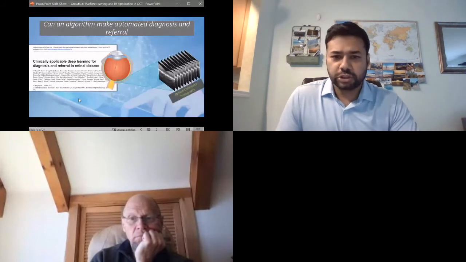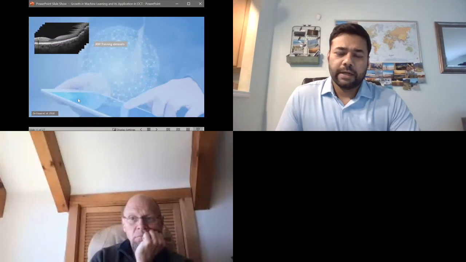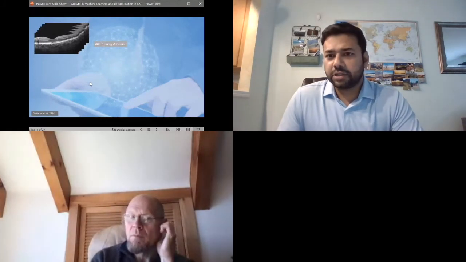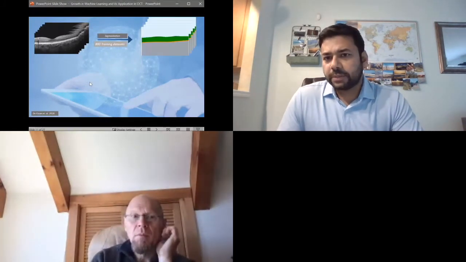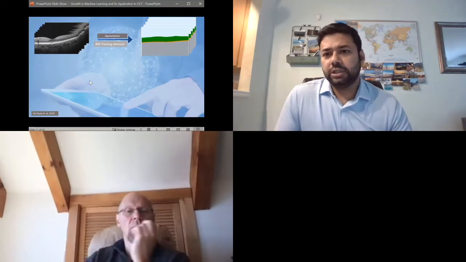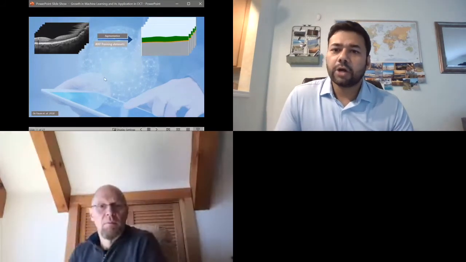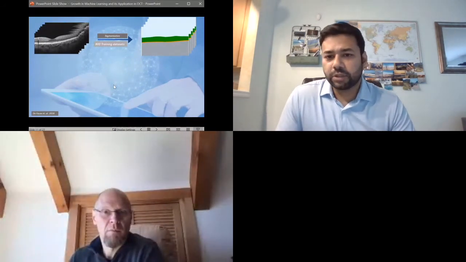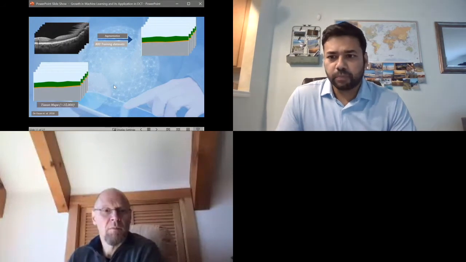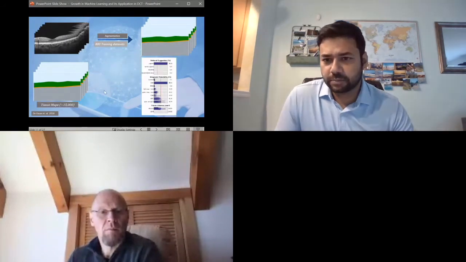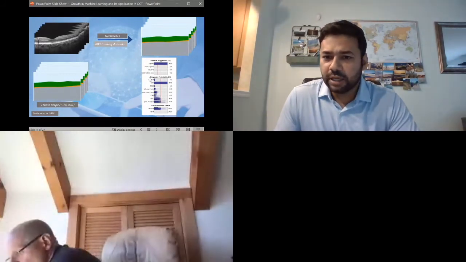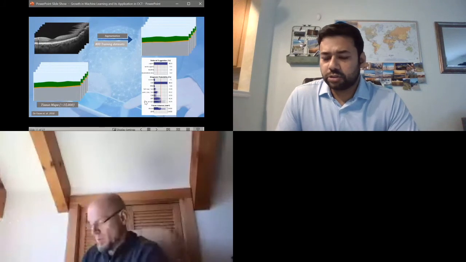And the approach the team took there was that they first did the segmentation part. They took 800 images for the training data set and created a network which could segment the OCT images into different layers. Now they took these segmented maps and labeled them with the appropriate referral as well as diagnosis labels. So is it urgent? Is it semi-urgent? Nothing to worry about, observation? And what are the different pathological conditions?